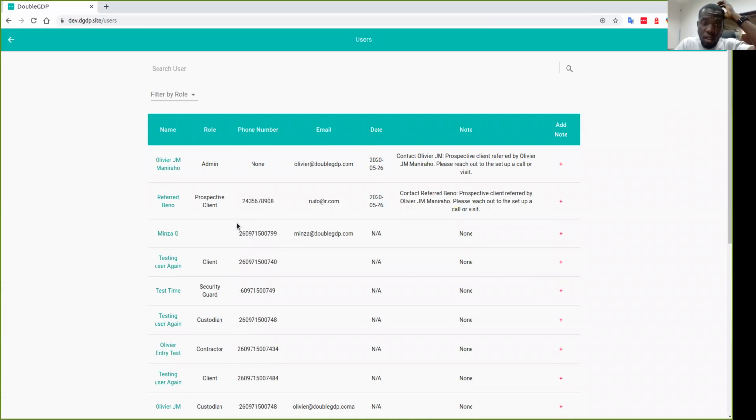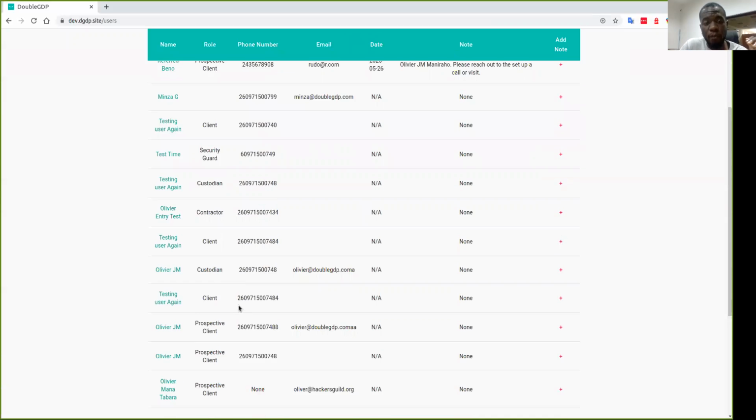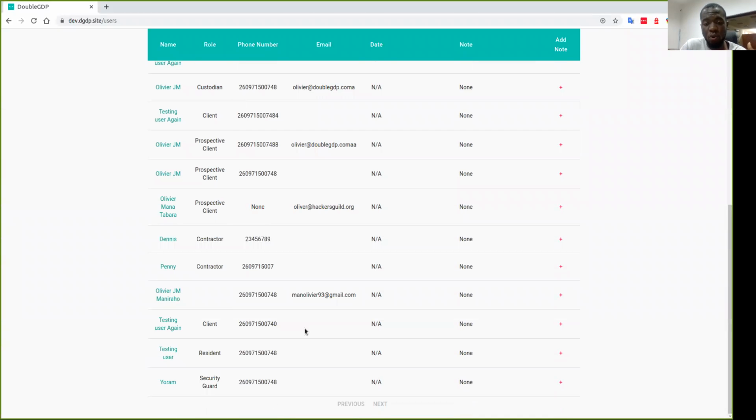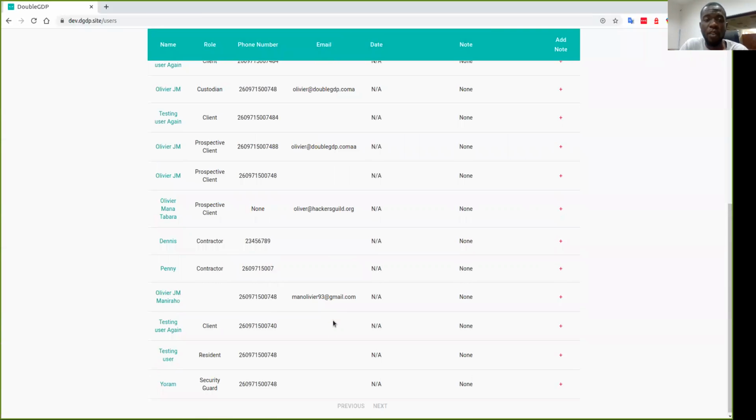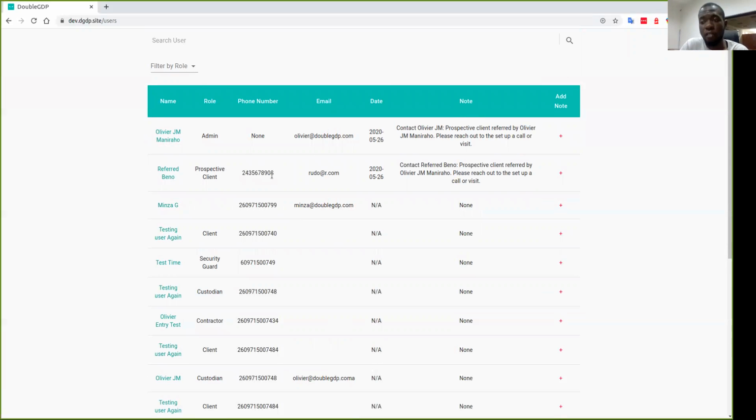Another thing that we worked on in this page is that if you have a lot of users and you go to the next page, then when you come back and change the filter, that filter initially wasn't refreshing the search, I mean the query. So we had to make sure that it actually resets the whole query. So when you're on the next page and you change the filter, it takes you to the first page and makes sure that it shows you all the users that you have. So that was also something that I worked on.